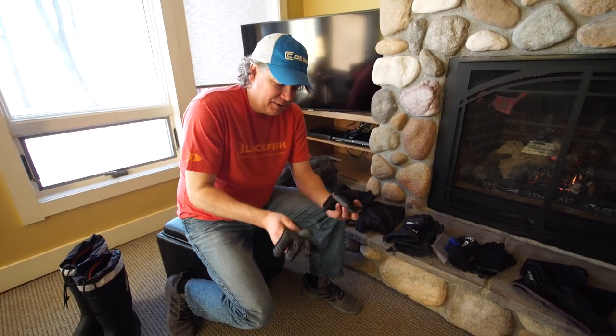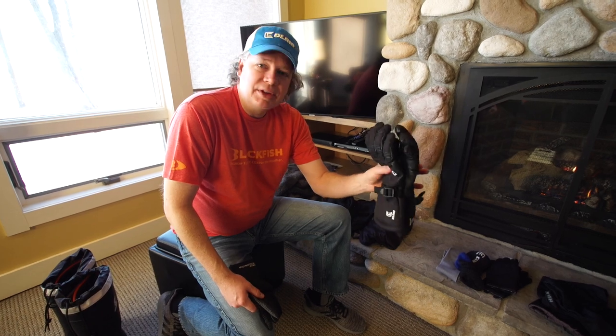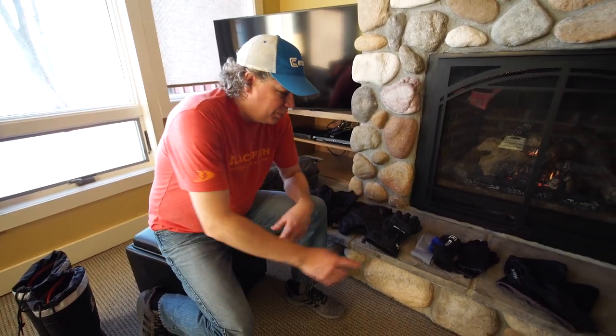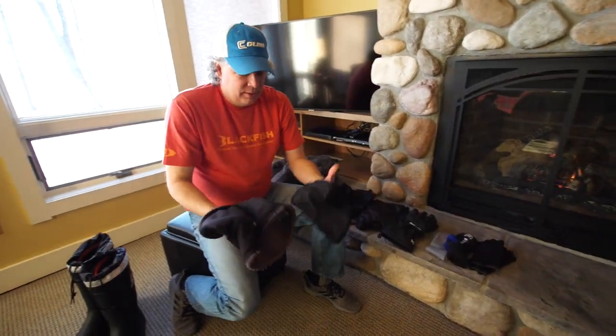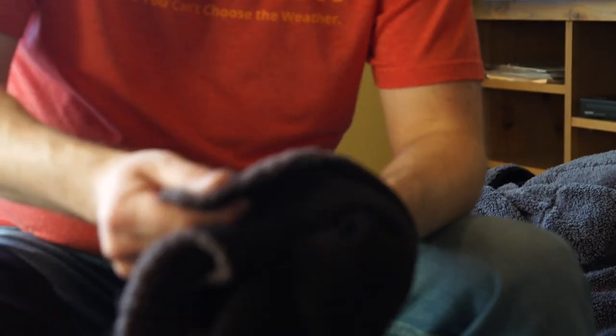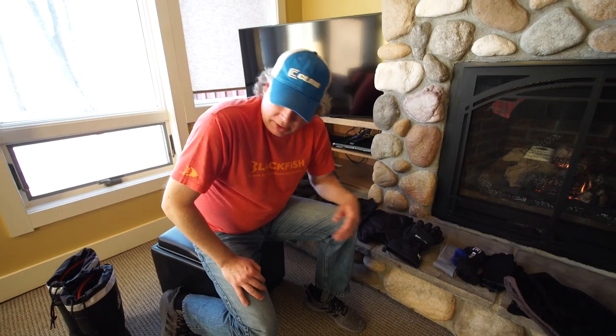Gloves, we have a liner glove. We also have our heavyweight insulated exterior glove that's windproof, waterproof, and breathable. And then we have neckwear. Lightweight gaiter. And then we have the heavier weight with the fleece interior for providing that extra warmth around your neck and keeping your face warm.